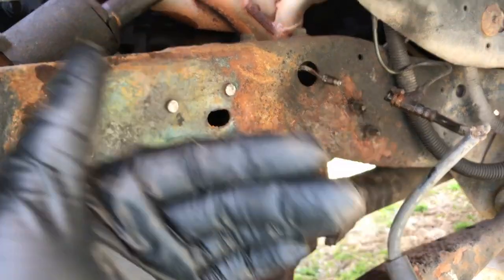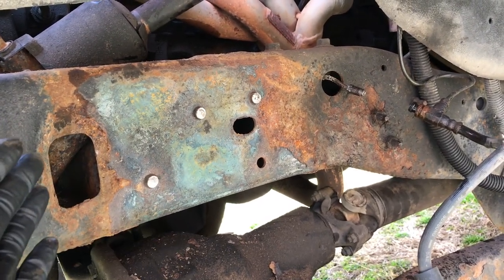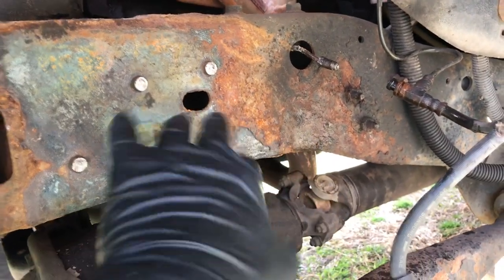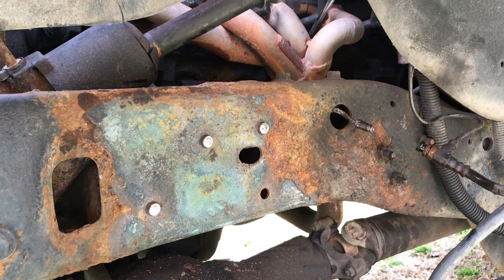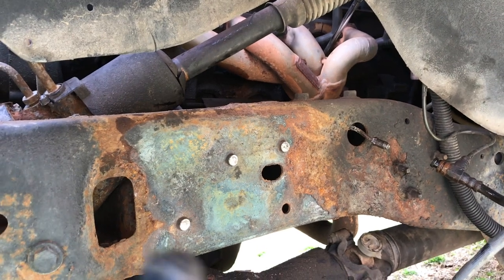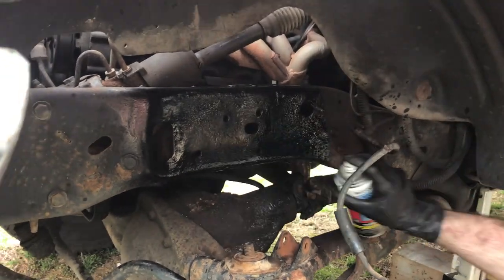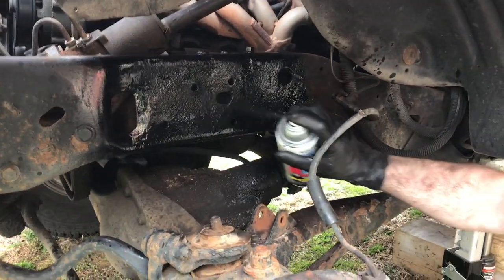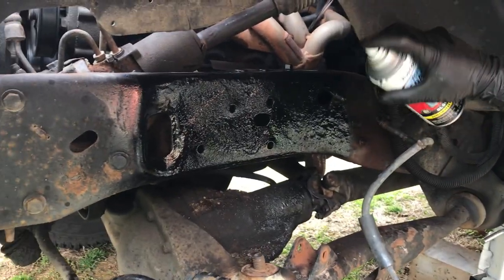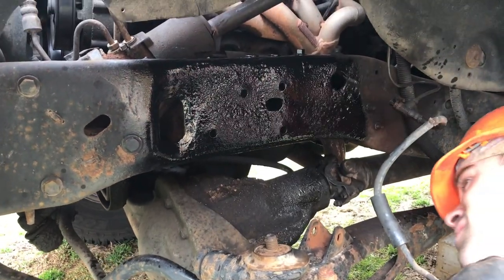We're at a perfect point to put the new tower on. From here on out it's a very simple job — we just put it back in, put our bolts through, tighten them down, and we should be putting the spring and shock back in. With the spring tower off and the rivets knocked out, we cleaned up the frame with a wire wheel or a cup wheel, and put a few coats of paint on it to give it some longevity and make it nice and black and fresh.